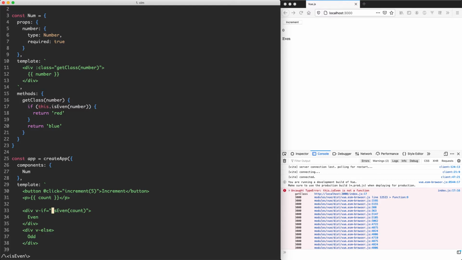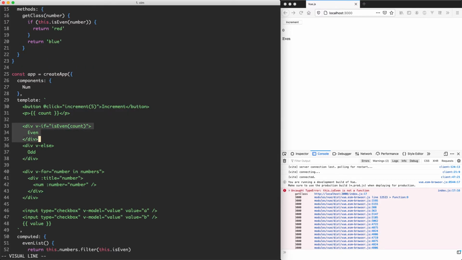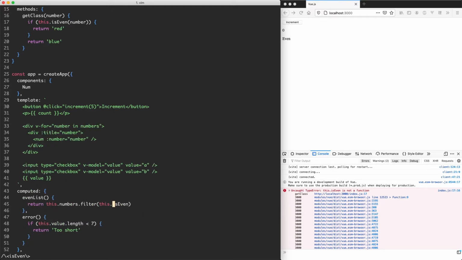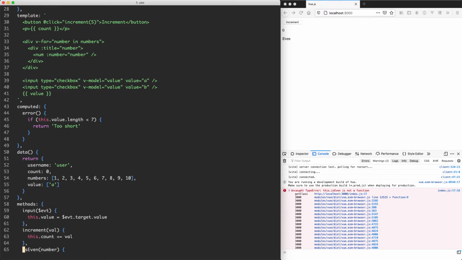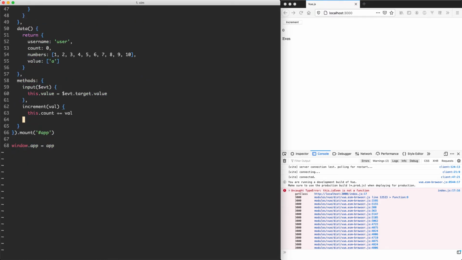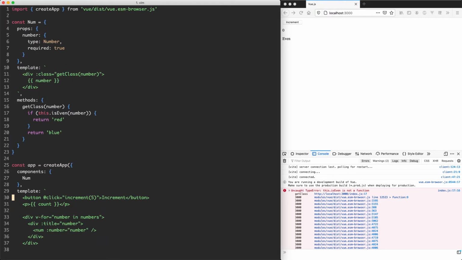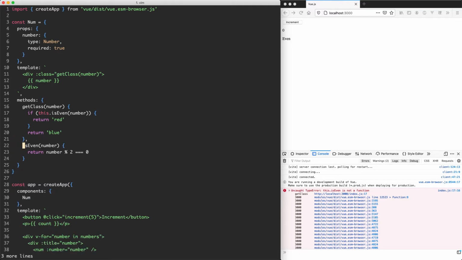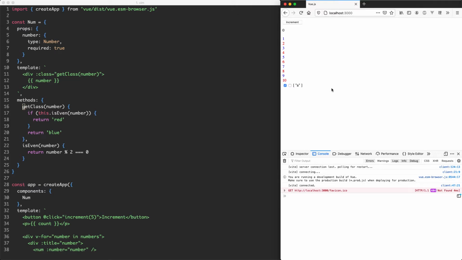what I'm going to do is head down to my main application. I'm just going to delete this one for now, we don't need this anymore. And I'm also going to delete this even list because we're not using it. Finally, I'm going to grab the isEven function and I'm going to move that up to my new component as well. So we're just going to add a new method here on line 21. Now that we have this, if we save it off, we have all the required functions. We have isEven and we have getClass. If I head over to my browser and refresh it, everything is now working again as expected.